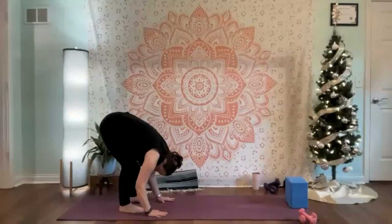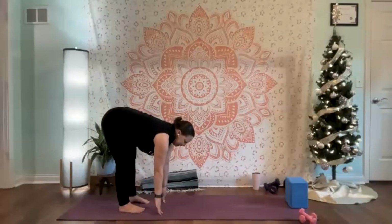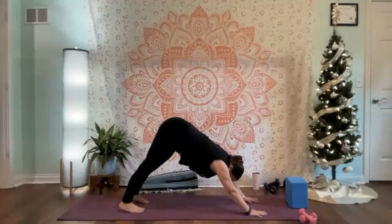Let's do that one more time. Inhale, lift and lengthen halfway, nice long spine. Exhale, bend the knees and we'll fold. Now walk the hands back forward, finding your downward facing dog.